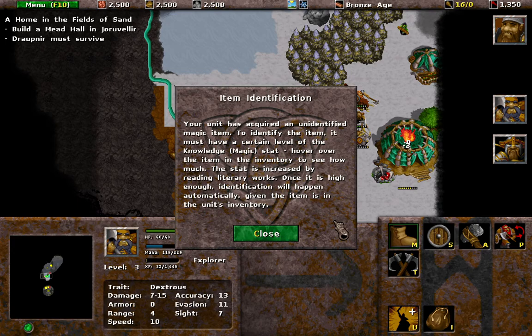Your unit has acquired an unidentified magic item. To identify the item, it must have a certain level of knowledge, magic stat. Hover over the item in the inventory to see how much. Stat increased by reading literary works. Once it's high enough, identification will happen automatically, given the item is in the unit's inventory.